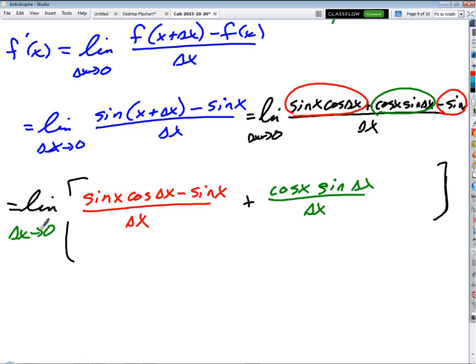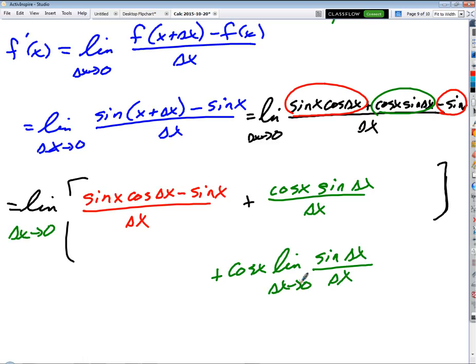Yes. Because now look at this, we're taking a limit as delta x goes to 0. So now listen to this very carefully, what is the variable of our limit here? It's delta x, it's not x, right? Because delta x is the thing that's changing. So the cosine x is going to be unaffected by whatever delta x does. Agreed? So I could break this into two separate limits. And I could write this one as cosine x times the limit of sine delta x over delta x as delta x goes to 0.